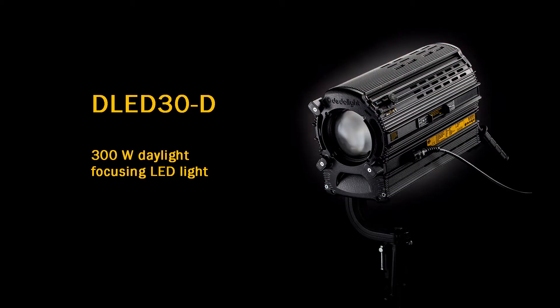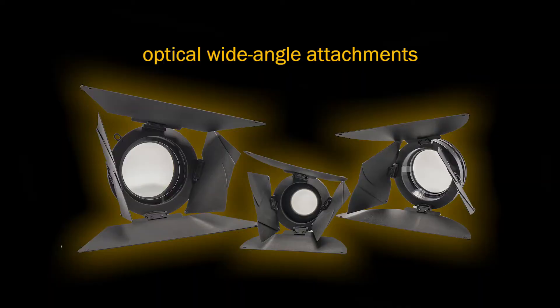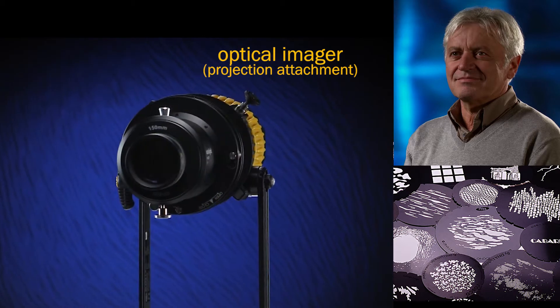To accompany that, we have lights that excel in extreme light output, focusing range, and even light distribution — a 300-watt focusing light that can go from a 65-degree angle to a 4-degree angle and has tremendous performance. All of our focusing lights can take all our optical accessories, like a wide-angle non-spherical attachment that goes 90 degrees, like a parallel beam light, and also the projector imaging that allows all kinds of background effects and high-precision lighting.